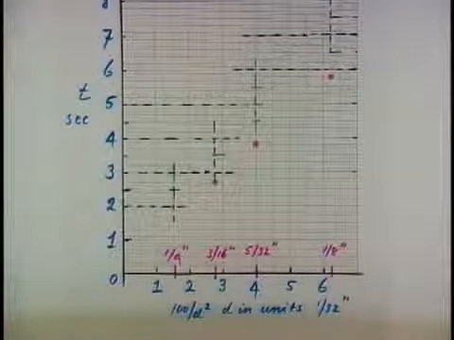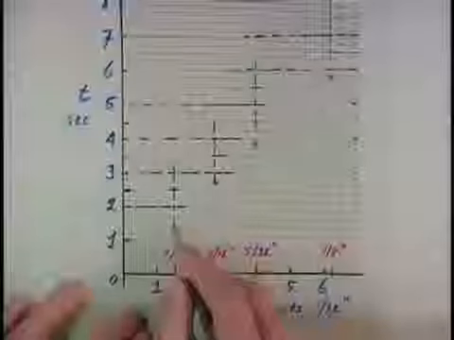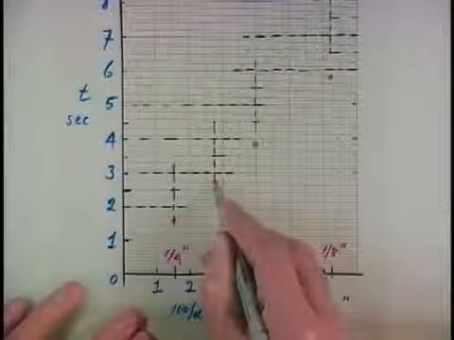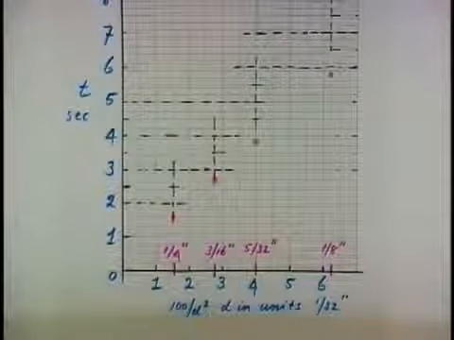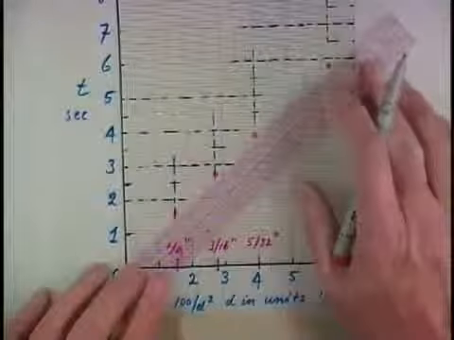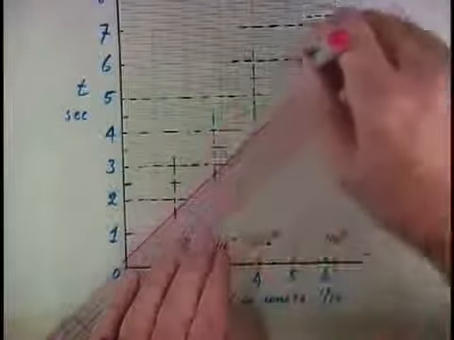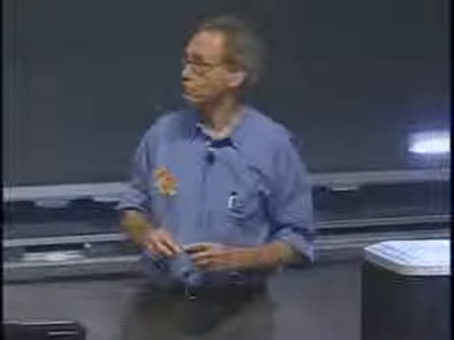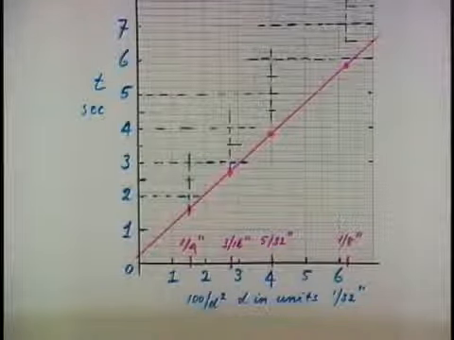Let's take the average, 1.55. 1.55 with an error of about 0.2 of a second, and this has an error of about 0.2 of a second. All right, there we go. Now, is this a straight line or is it not? A gorgeous straight line. And so you see you are really working here in the regime where the terminal velocity is proportional to the radius squared. Okay, we'll give you your lights back.